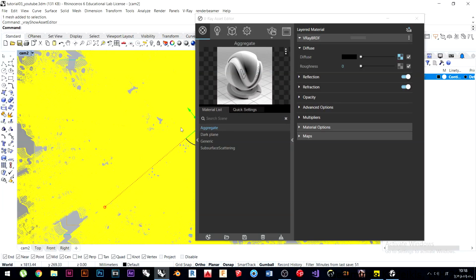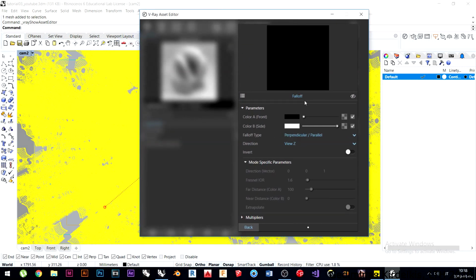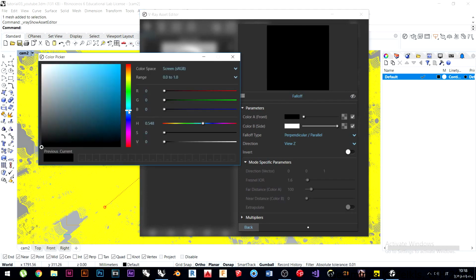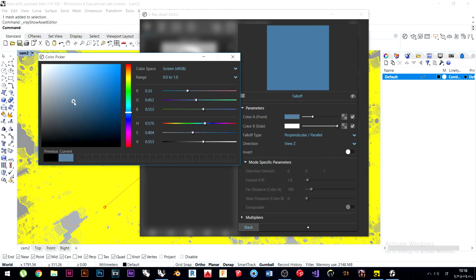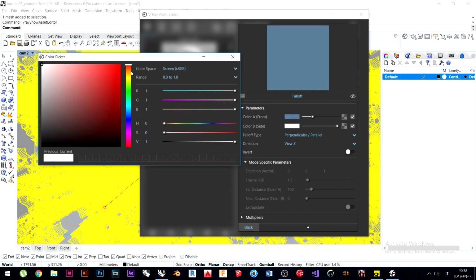So I'm just going to apply this material to my geometry, right, like so. Apply to selection, and I'm going to change its parameters a little bit, the fall off parameters. So the color in the front should be, let's do something with a bluish tint, maybe grayish, bluish, something darker. And the color in the side, like pure white, is fine, but I'll probably use something more of a grayish, warmer color.